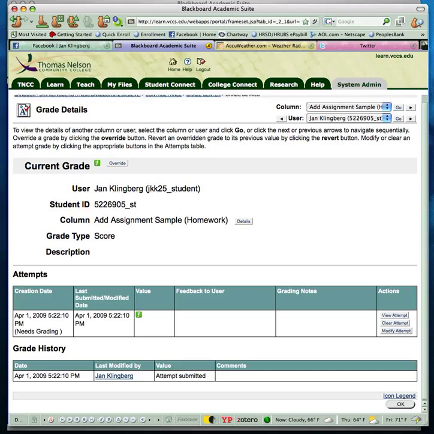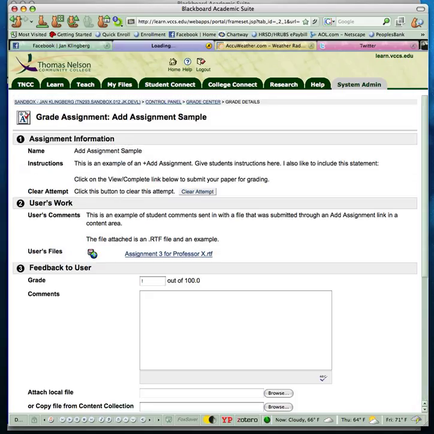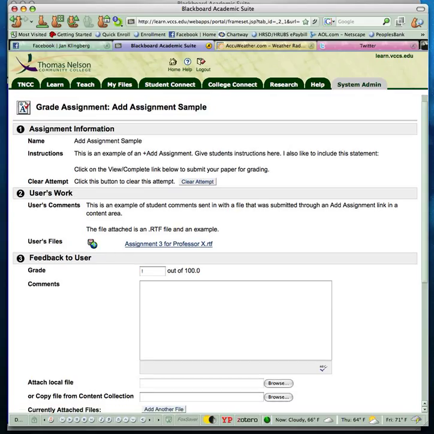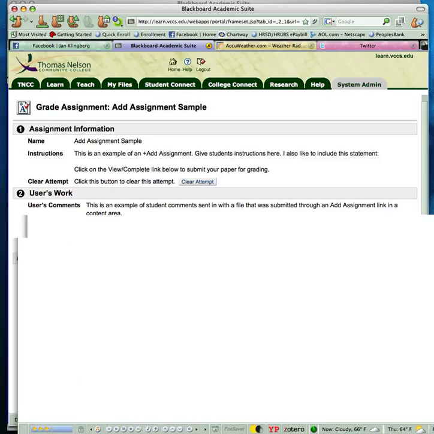So this shows that my student has submitted it. And to take a look at it, I'm going to come over here to this little button under this Actions section. And be careful because there's three little tiny buttons real close together. Click on the View Attempt button, and you'll see a screen that looks like this, where the assignment the student has submitted to you, there's the file itself. And you can actually open that file.